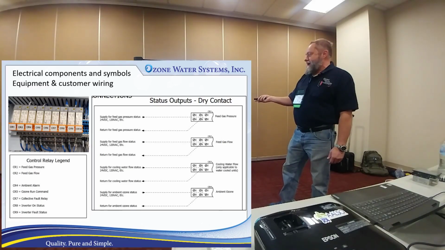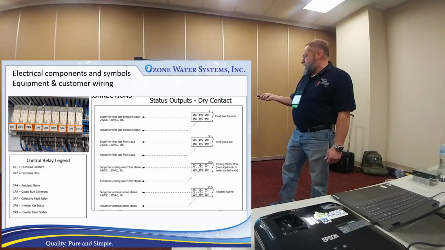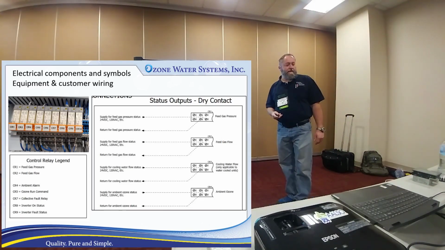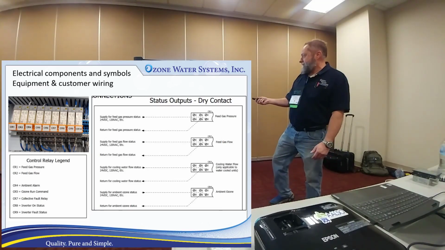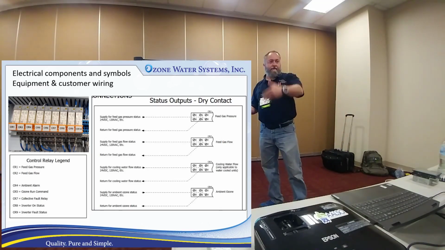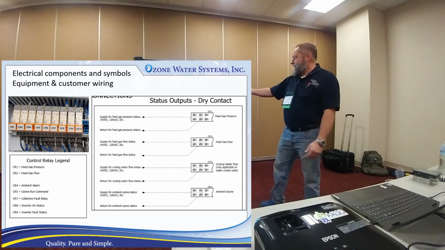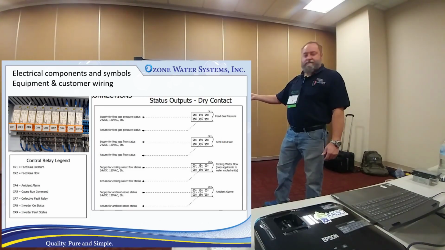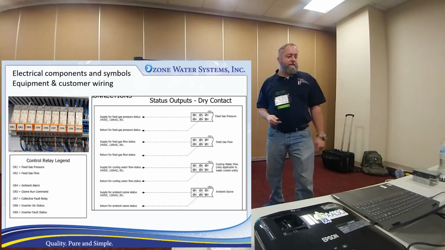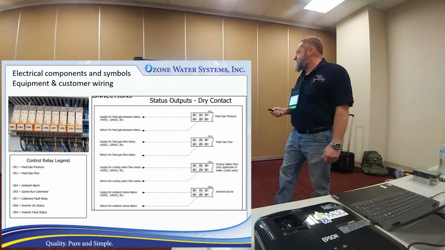The generator schematic does have a legend, so you know what relay does what. You can see it here, but it just makes it a little easier to identify what relay's doing what. And that helps for troubleshooting, because even if you don't see something on the HMI, you can open it up, and if you know what relay is supposed to be turned on in what scenario, you can at a glance know what the status is.